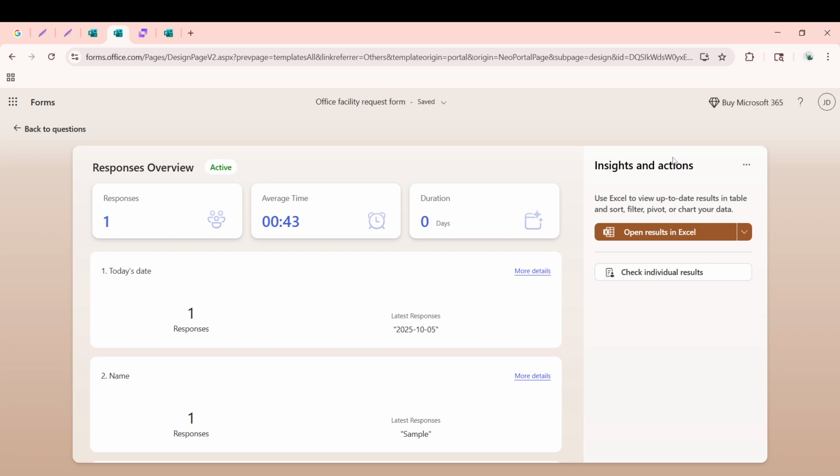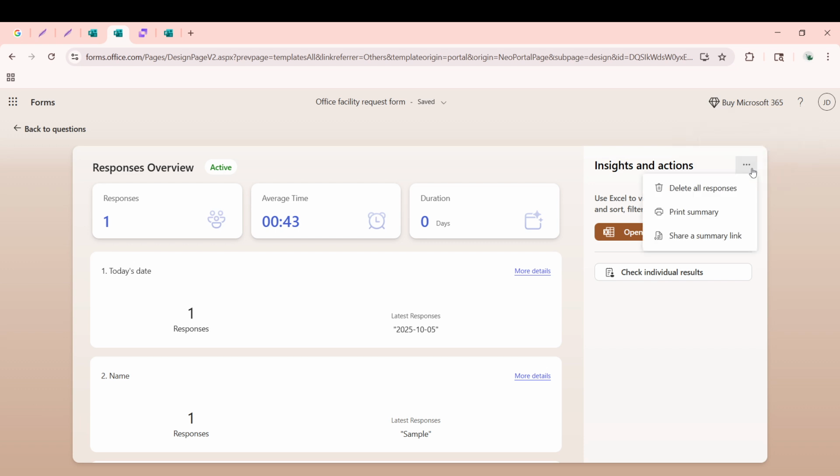Now, once you have your form open, direct your attention to the navigation tabs. You'll want to click on the View Responses tab. This tab is dedicated to showing you all responses that have been submitted for the form. It's a powerful feature because it allows you to see insightful data at a glance, something that can be invaluable when processing your information.